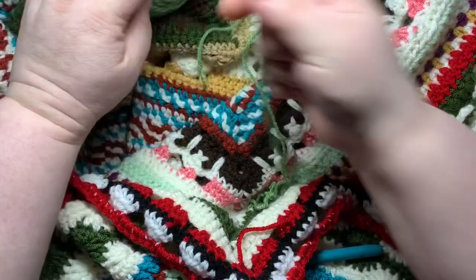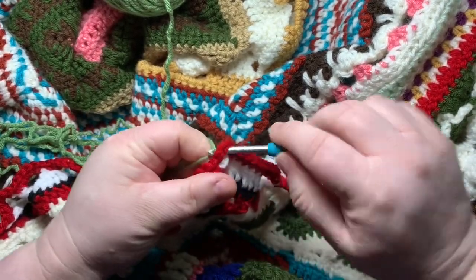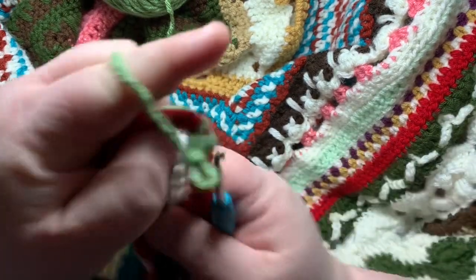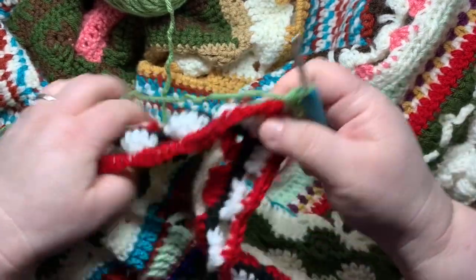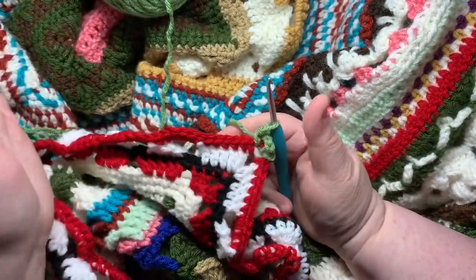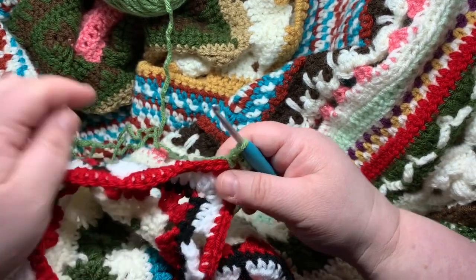Okay, so we're going to go ahead and get started with round 94. We are going to start our corner with a chain 1, single crochet, chain 3, single crochet in the corner. One of our usual starts. And then, what we're doing on this row is we are establishing the pickle pattern. I'm just going to call it the pickle pattern because I really don't know what else to call it at this point. So we are going to be establishing the humps that we're going to be creating later.